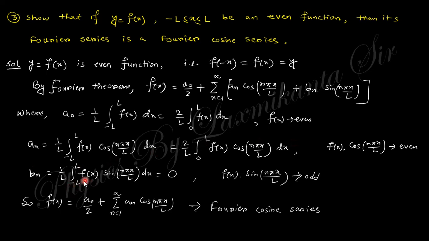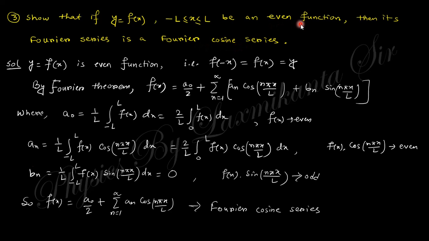And since this is an even function and this is an odd function, the multiplication of an even function and an odd function gives you an odd function. Since this is an odd function, you must write this as 0, because in case of an odd function, with minus a to plus a limit, the integration will be 0. So you can directly say that bn equals 0. That means only an and a0 exist. So the cosine terms a0 and an exist, and this does not exist. So sine does not exist, so the Fourier series will be the cosine Fourier series. Clear? So in case of an even function, the Fourier series will be cosine.